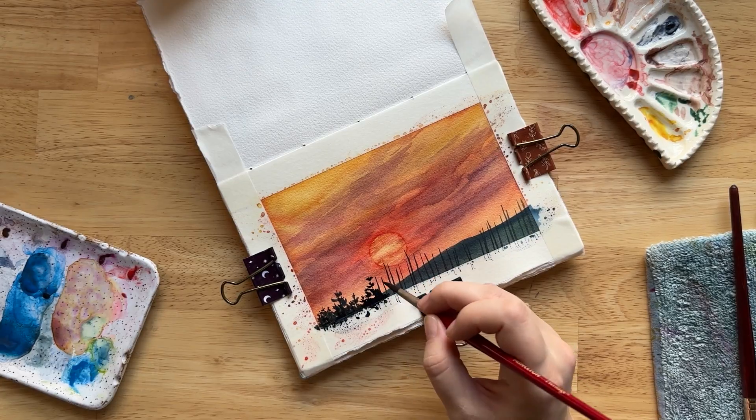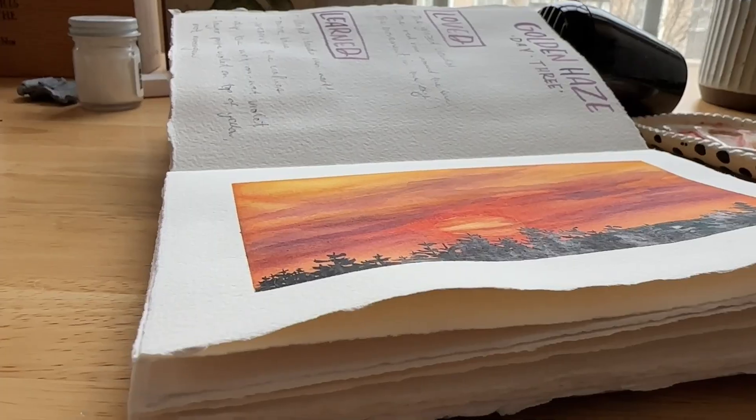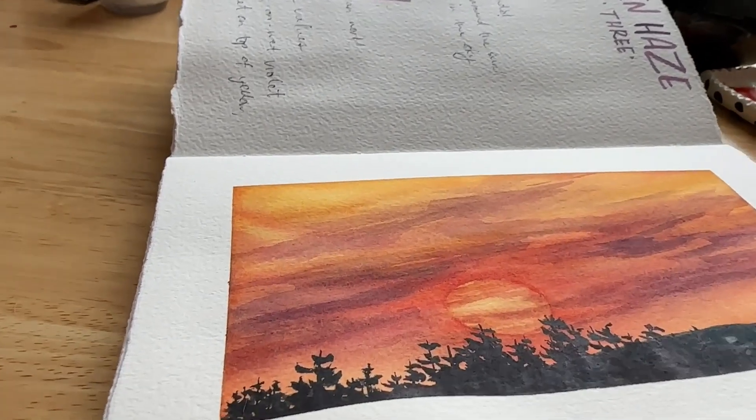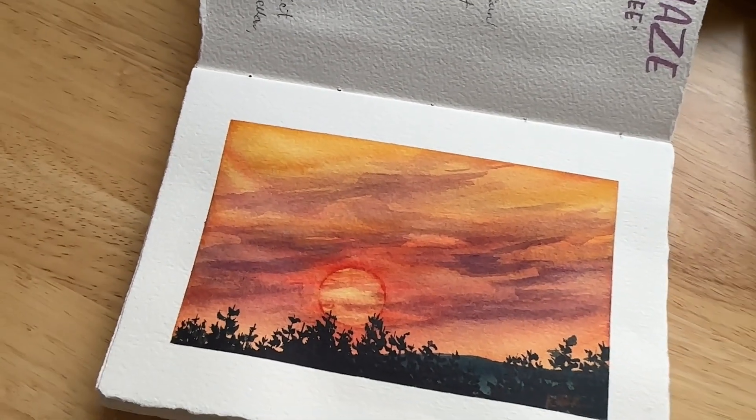It's going to be super fun to paint. It might get a little messy. You might feel at various times during this scene, oh, the colors are way too muddy — I have no idea what I'm doing. Is this even going to work out? And you know what? You won't be alone, because I felt those things too. I almost started over this project multiple times, but I decided to push through and I'm really excited to show you the result. So let's dive in.